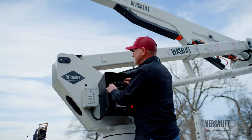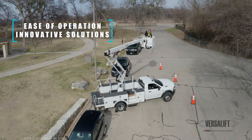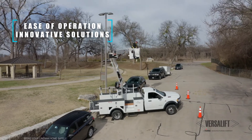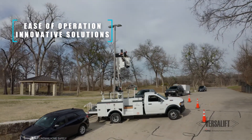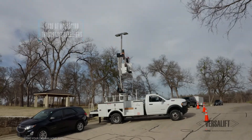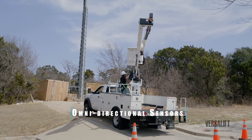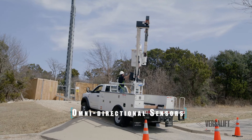One of the unique things about SlopeMax is it comes on when you set the truck up and turn it on to operate the aerial device. There are no extra steps to make that happen. You just turn the master switch on like you normally would, engage a PTO or DC drive, and SlopeMax is on — looking at the angle in every direction that vehicle could possibly be in to ensure you're not in a position that's going to exceed what that aerial device can operate in.